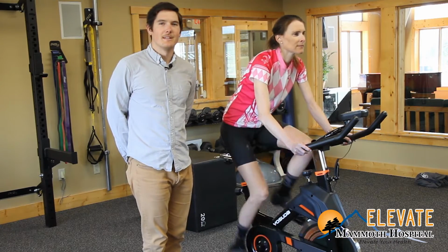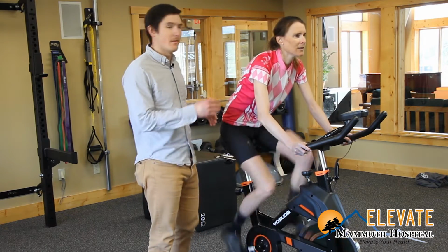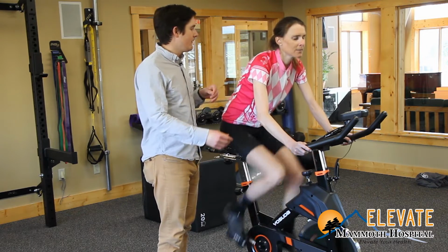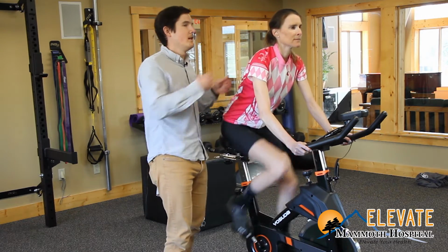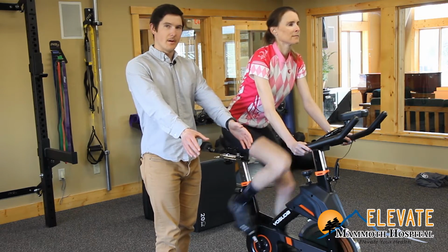Another common complaint I see among cyclists is shoulder and neck pain. Oftentimes this stems from the thoracic spine, or the section of back where your ribs are. This can be fixed by lifting your shoulder blades, shining your chest forward down the road, and actively pushing into the bars here.